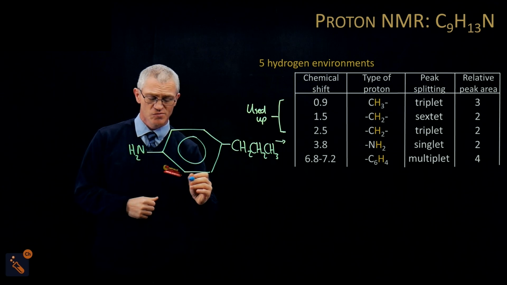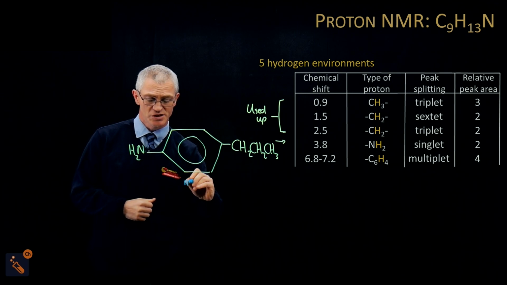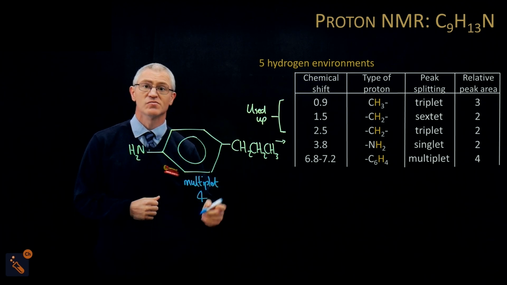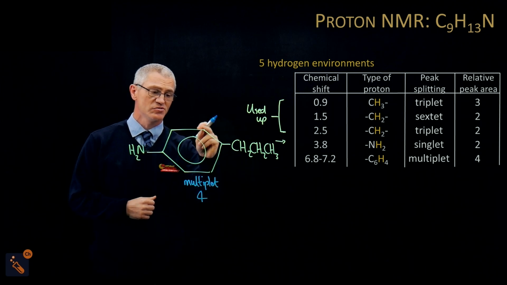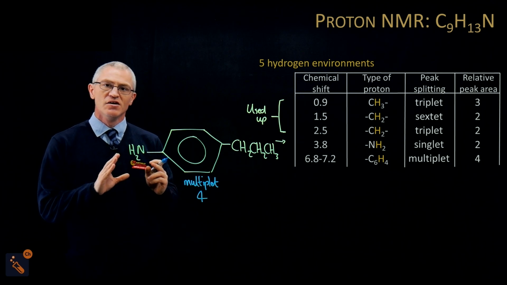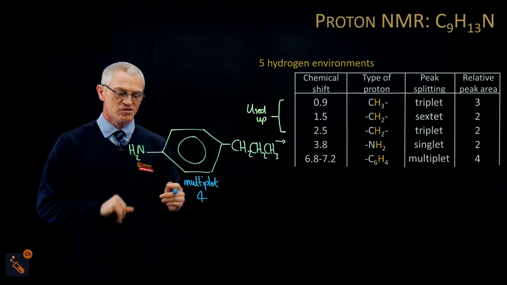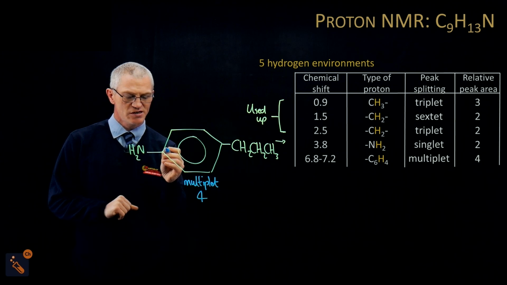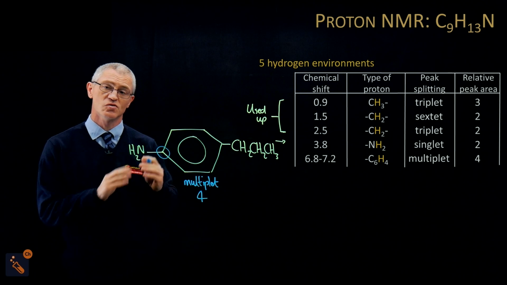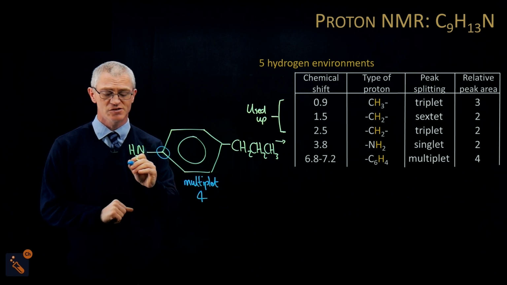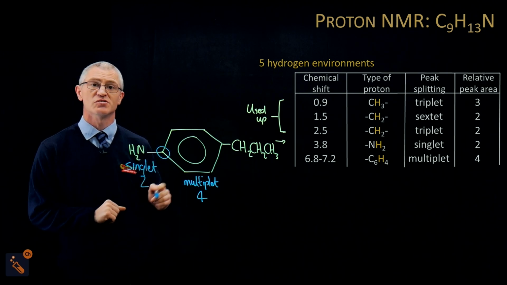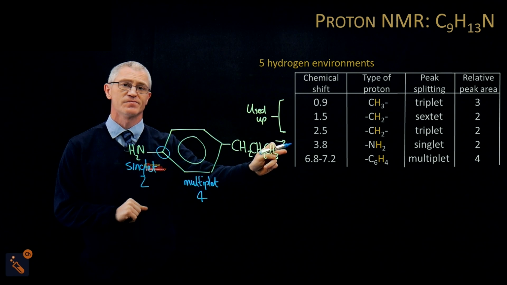Well, first of all, we have the disubstituted benzene, which would be a multiplet, okay, with a relative peak area of 4, which we see here because there's 4 hydrogens, 1 here, 1 here, 1 here, and 1 here. Okay. We then go to our NH2. Well, NH2, this carbon right here has no hydrogens on it, and you can't couple through a nitrogen or peak split through a nitrogen anyway. So this would be a singlet with a 2, because we've got 2 hydrogens, which fits here.